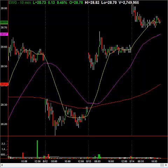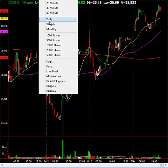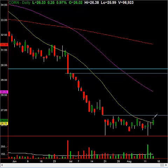But take a look at corn today. I gave you guys this so many days ago. Every day I've gone over it. I've told you it's going to go higher, it's going to break out. Well, look at it today, trading at the highs of the day, up about 1%. And look at the daily chart. This is all you care about right now: the daily chart breakout above the 20 MA. Small resistance remains at the gap fill right here. It should blast right through and go here.